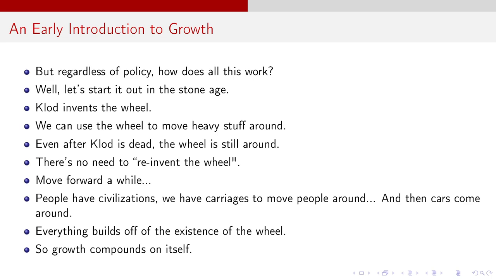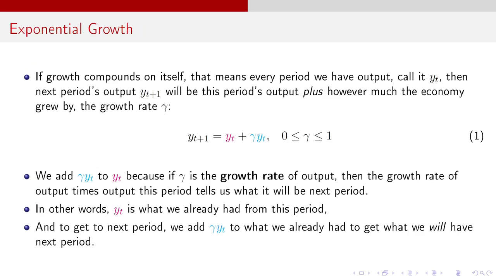We can just take the wheel and then put cool things on it. Like, put four of them together with a little board in between and boom, we have a little carriage thing. And then somebody says, hey, let's have a horse draw that. Cool. And then someone goes, I'm going to put an internal combustion engine on it. Even better. These cars are freaking awesome now. It's so badass.